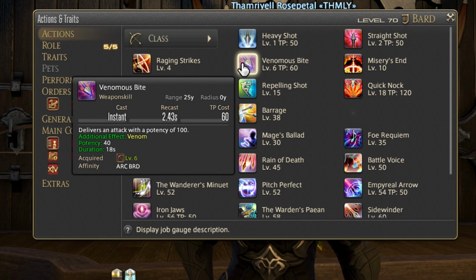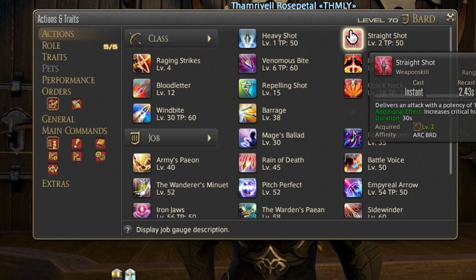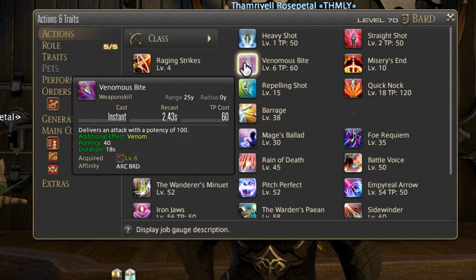Venomous Bite delivers an attack with a potency of 100 and also applies a venomous damage over time ability of potency 40. This will maintain on the enemy and can be reapplied after it wears off or before it is done. This will be maintained whenever you have Straight Shot on in order to make sure that Venomous Bite has a chance to proc critical damage over time damage on your opponent.